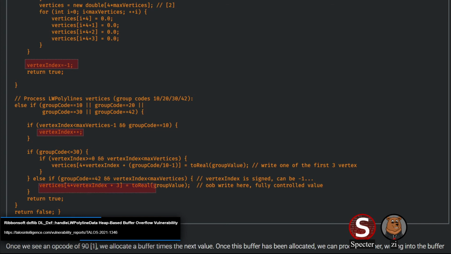Obviously, that's going to be out of bounds of the array, and it ends up writing before that buffer in memory, if that resolves down to -1. Which is a very interesting out of bounds write to have. Exploiting that could be interesting. They don't get into the exploitation here because this is a library.